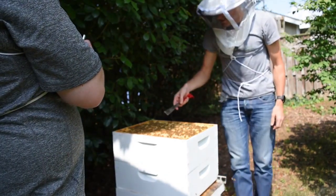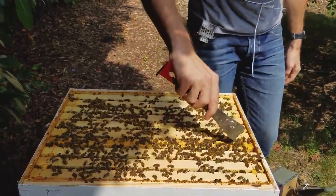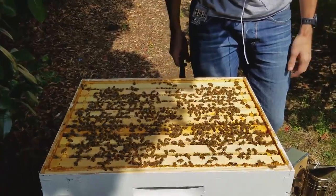Look at this. I don't know if you remember, but when you first looked at it, we had just 5 frames down below that had fewer bees than this on it. And now it's just packed.